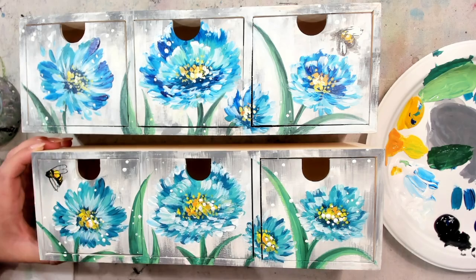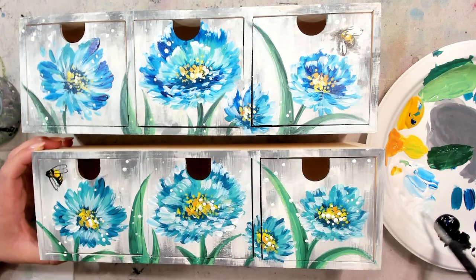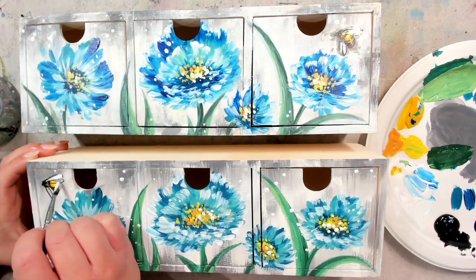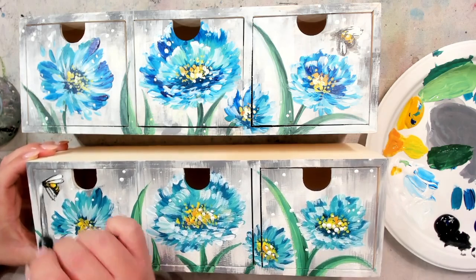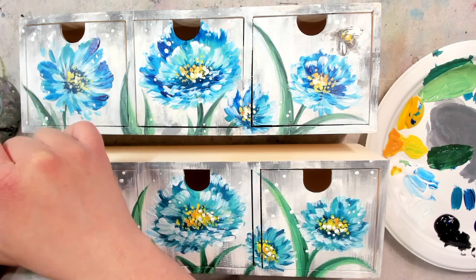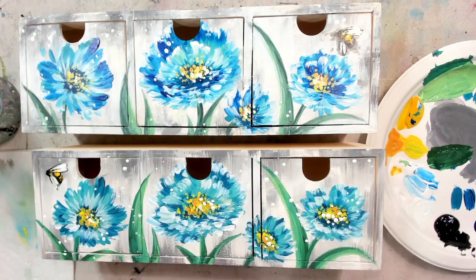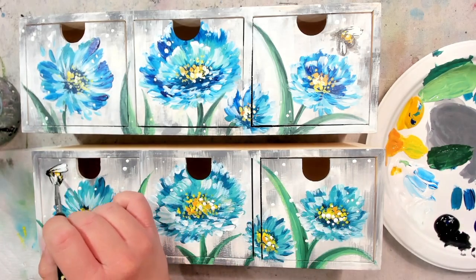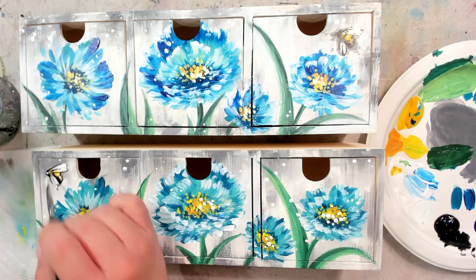I'm going to take some white. Wash your brush, of course, and dab it off on a paper towel. And you're going to flick it into the wings. You can also add just a little highlight of that on the back of the bee to look like a glare.